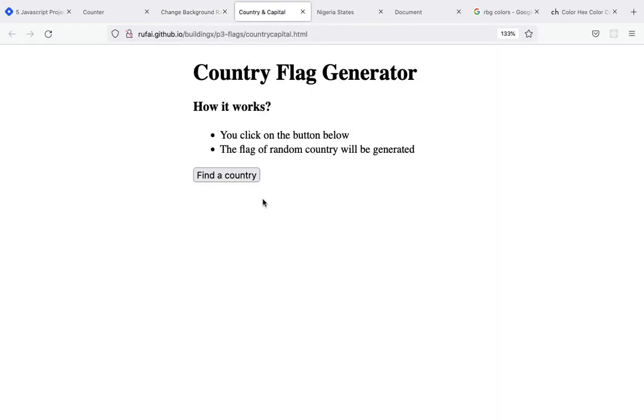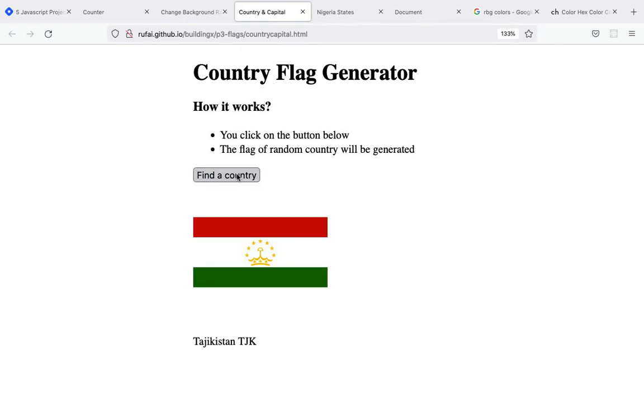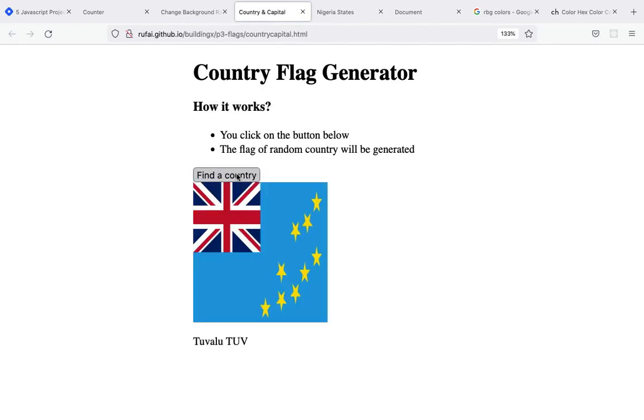And then we have this find a country flag. I sort of know how this one works. Combining that with your random color generator is something I learned in freeCodeCamp, where you use the image source, like that's a link. But I don't know how you did random of all the links of all the countries and all those things.